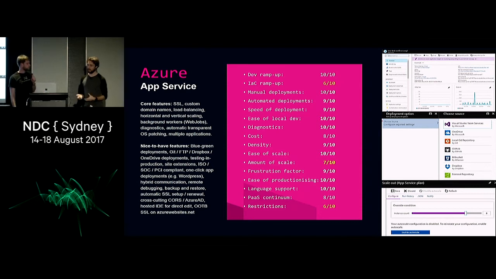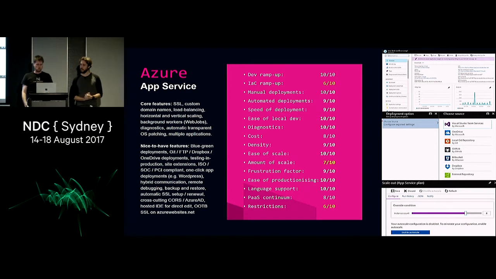In terms of cost, it's reasonably good. You pay a little bit more than you pay for a regular VM because of the extra stuff that you get on top, but still pretty reasonable. Density is pretty good as well, in that you can deploy a whole lot of apps to the same instances or the same VMs behind the scenes. Depending on the tier, I think you can deploy 100 apps to a plan in standard tier, and I think it's unlimited in premium, from memory.